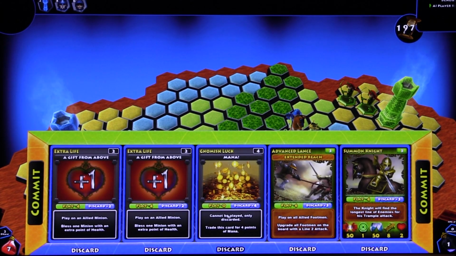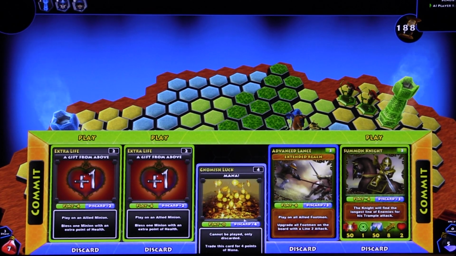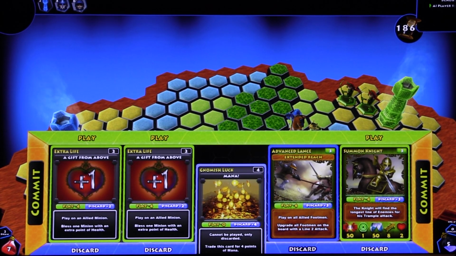So that's the basic gist of the game. In between each round, you're given five new cards, and you need to look at the game board and figure out how to take advantage of what's on the board based on the cards you have in your hand at the time. All right, let's see what we've got. Advanced Lance would be an upgrade modifier for Allied Footmen. That plays on all Allied Footmen. It would be nice to get a second one out before I use that. Might want to hold on to it, perhaps. But I do have four mana.